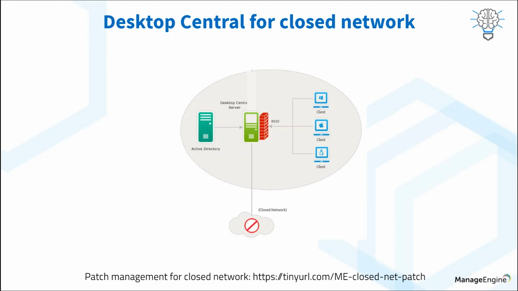So does Desktop Central work for closed network? Yes, it does. So what is a closed network? A network which does not have connectivity to the internet or limited connectivity is called a closed network. Even if you have a closed network architecture, as I mentioned, you will still be able to use Desktop Central to manage your endpoints.